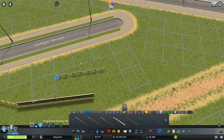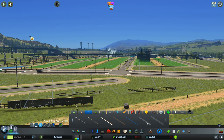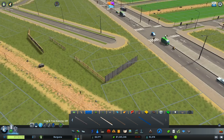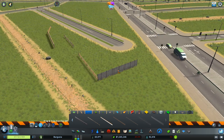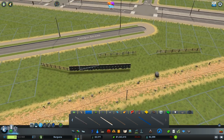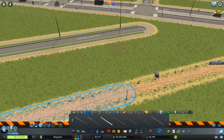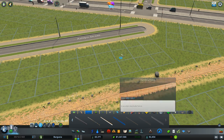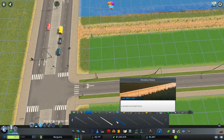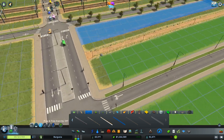The farm is very similar to the forestry actually. It's a more properly built version of that. A sheet metal fence could work for some kind of inner city suburb detailing, I think. And obviously we don't want the oil. So I think I'm going to run with the farming fence, I think is going to be the best option here. Or the forestry. Which one is it? Forestry. It's got that nice back garden detail on it, right?